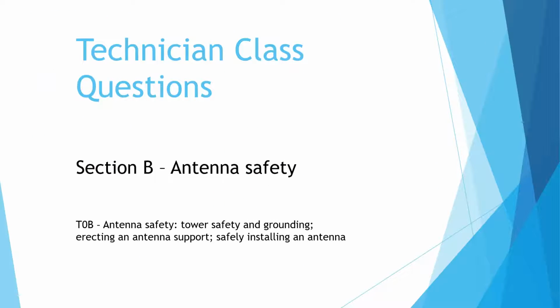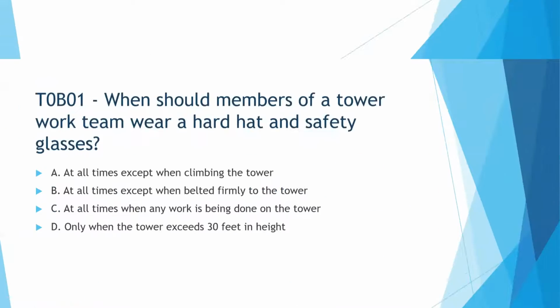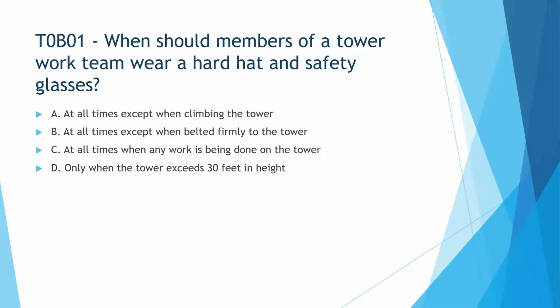Okay, T0 safety. Okay, so far, any questions? So far, so good? Okay. When should members of a tower work team wear a hard hat and safety glasses? At all times when any work is being done on the tower. We like that. C.